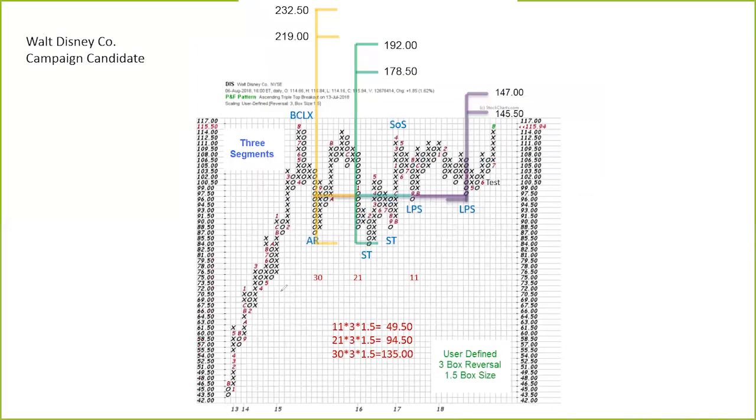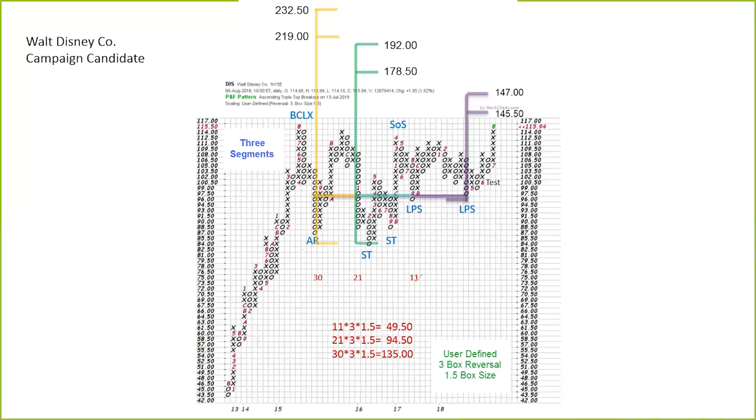Oh, so we put our counts in. And so we are identifying 3 segments. And so we don't want to just take the biggest count. We want to take segments. So we have segment 1, and you can see that there's a tremendous amount of volatility downward here in segment 1. And so we want to count from the low of the LPS to the low of the first segment. And then you can see that there's another big supply surge downward here. And this constitutes our second segment. And then we have our third segment here. And so we're going to take 3 counts.